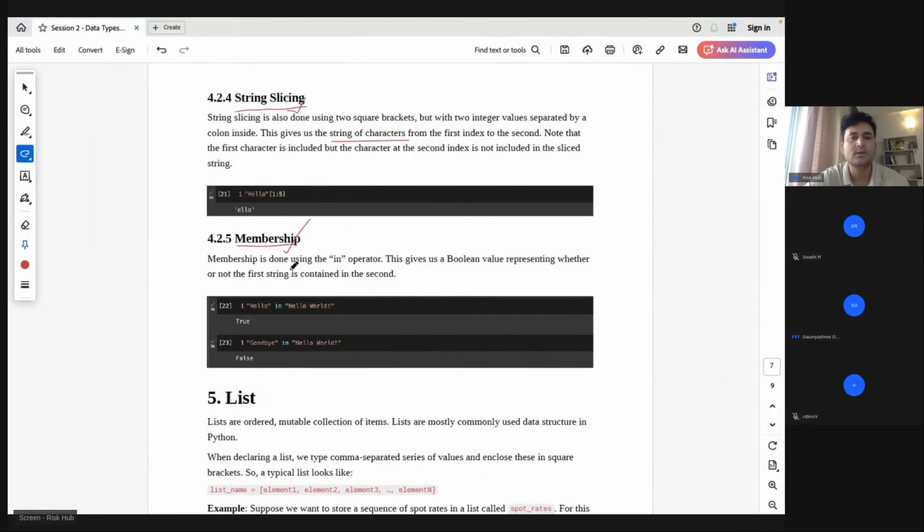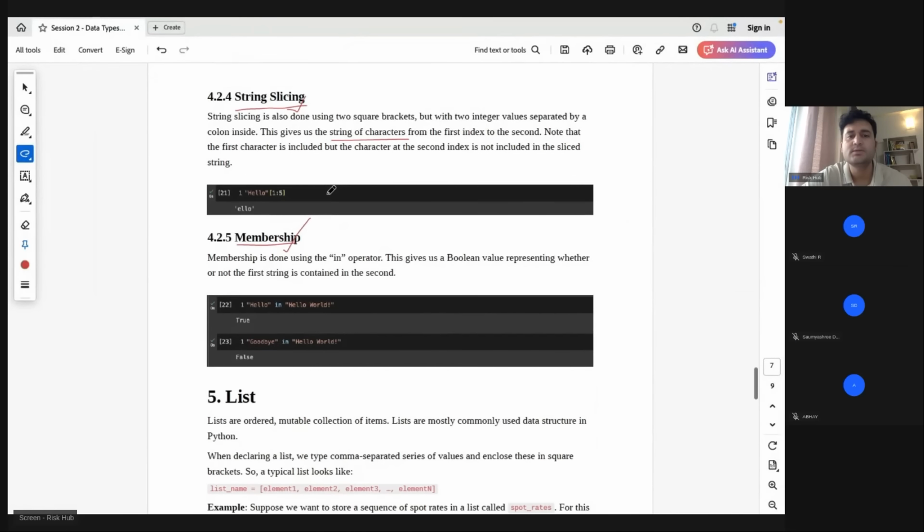Great. So we're discussing string slicing. This will give us another string, from the first index to the second. Note that the first character is included, but the character at the second index is not included in the sliced string.